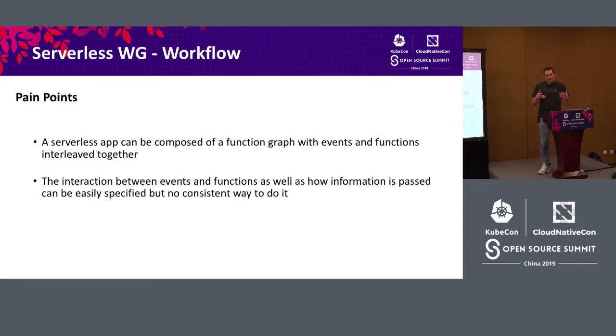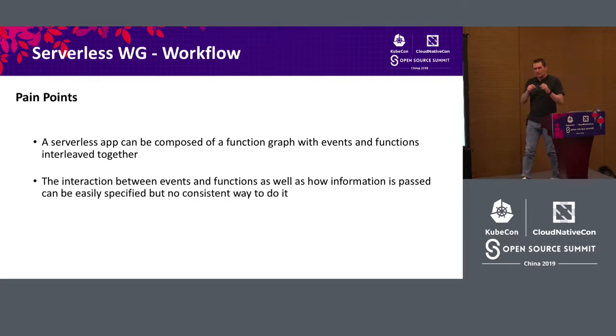So one of the things we decided to work on a long time ago was something called workflow. When you have these serverless functions out there, a lot of times we found that people want to sort of string them together, right? Event comes in, goes to one function, that produces another event, goes to another function, maybe there's some conditional logic, needs to branch off, do something. There's a whole workflow or pipeline type of structure people want to define.